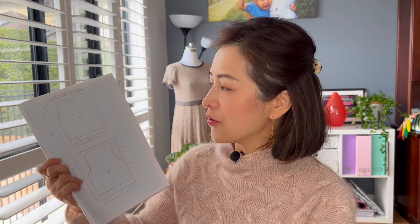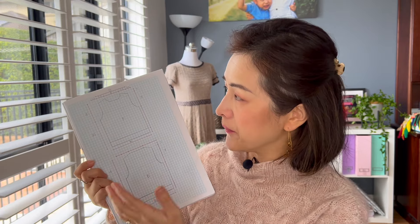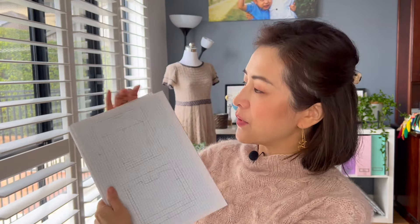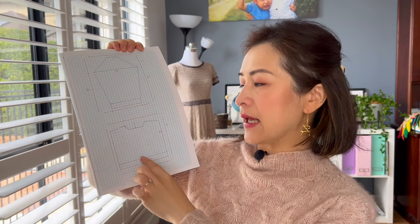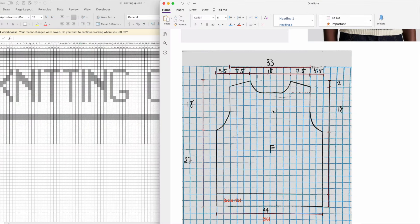So I thought I'd draw some templates of typical knitting shapes and write down the measurements that I like — a little bit of 4cm positive ease, the length that I like — and just pre-measure everything and put it into a template so that in the future when I want to do self-drafted patterns or modifications it'll be easier. I found my son's old graph notebook, drew a front and back piece of a set-in sleeve top, did some measurements, then also did one for set-in sleeve and drop shoulder. I've put my favourite measurements in and scanned this into my OneNote so that next time I can just use these measurements and convert them into stitch counts.